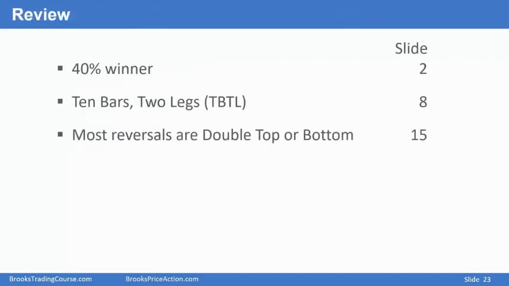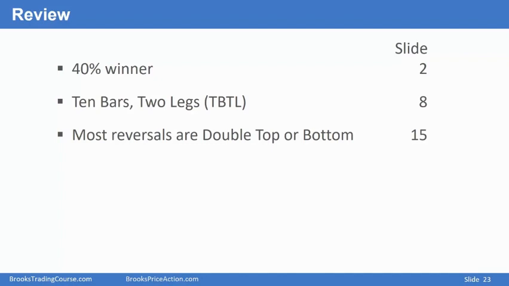Today I talked about how major reversals have only about a 40% chance of leading to a swing trade. However, the 60% of the time when you don't have a swing trade, you're getting a small loss or a small win, and they tend to cancel each other out. And a lot of the 40% of the winners are very big, and they more than offset any of the small losses that you might have had.